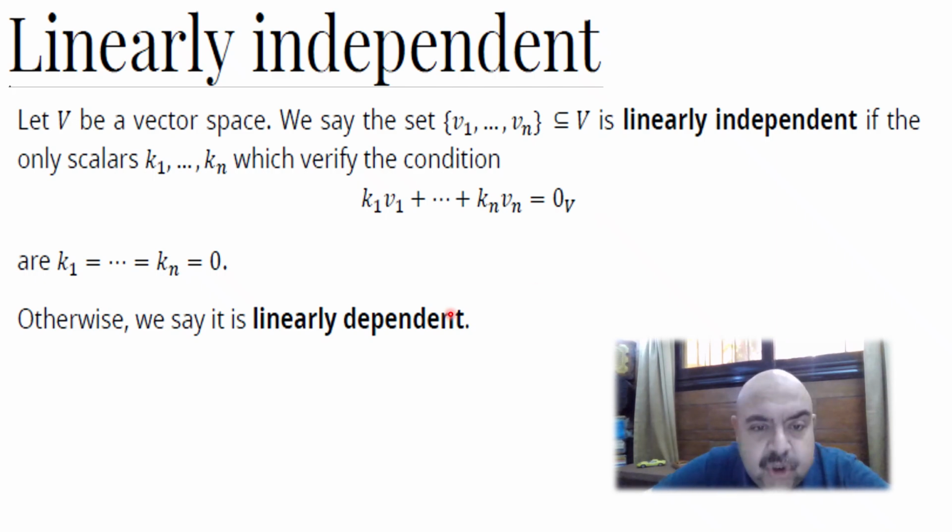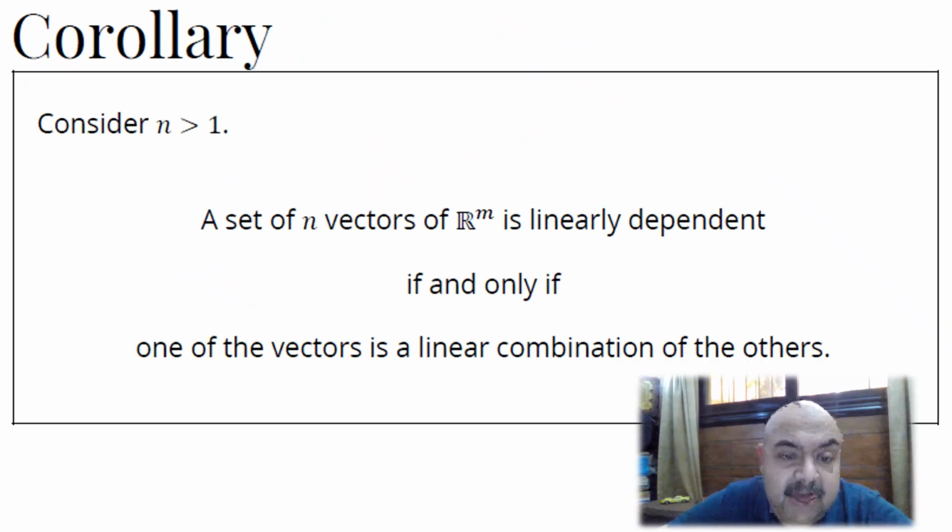But if you have an echelon form and you can't reach the final stage, or the rank is not equal to the number of variables, it means you can't get an identity matrix, a unit matrix. The unit matrix is the only way to get a unique solution. But if you try to work out this system and you don't end up with a unit matrix, or the rank is less than the number of variables, then you will have a linearly dependent set.